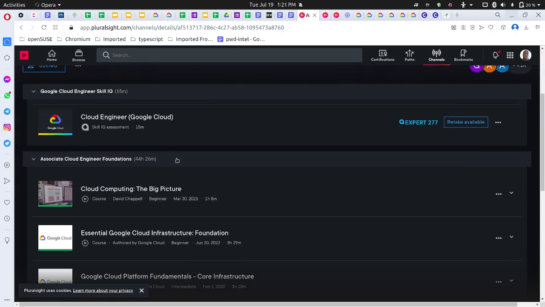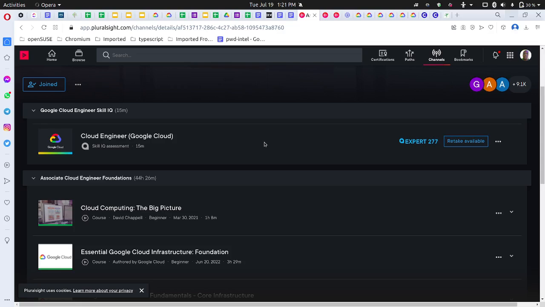Okay, so when you come here, one of the first things you would likely want to do is take a skill IQ test. Now, this test can be taken every 30 days. If you look at the timeline of the program, at the end of 30 days, you should be getting ready to move into the next phase. So if you take this skill IQ test at the beginning, that will give you an idea of what you're expected to know, and that will tell you your level of understanding of the content.